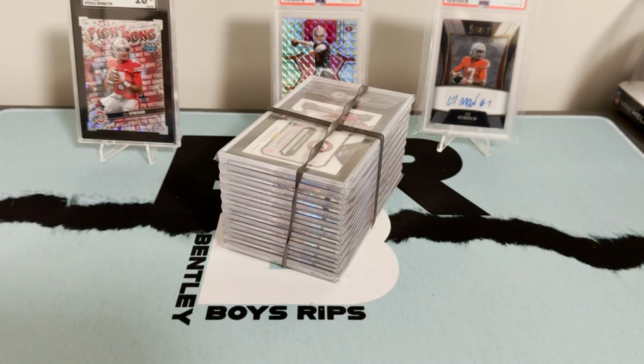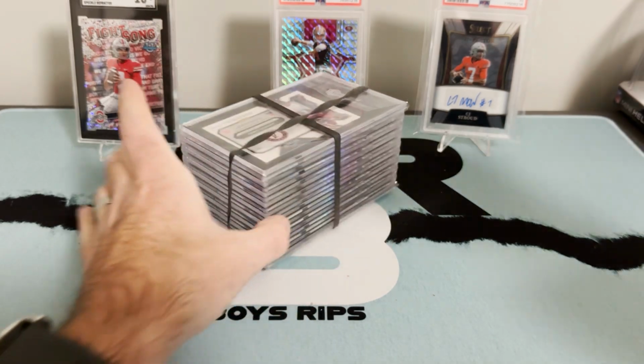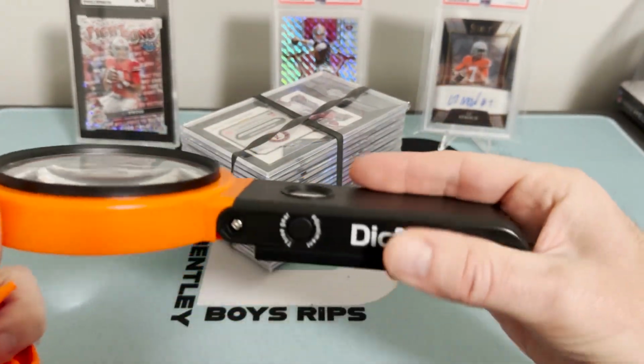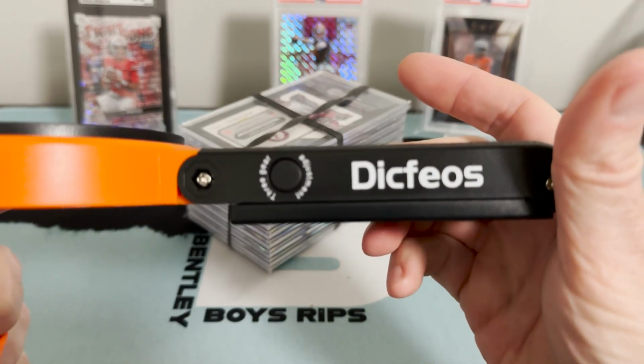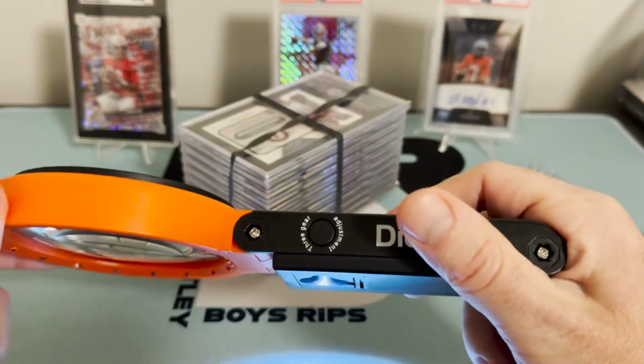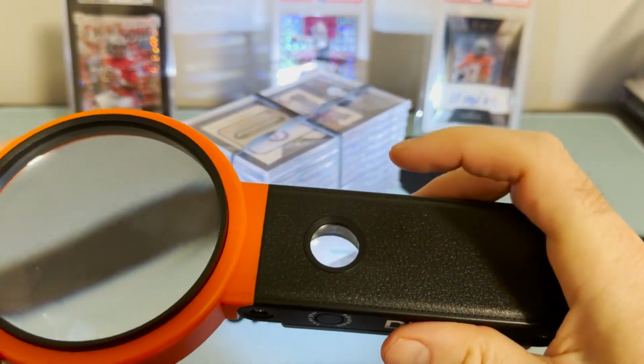So a lot of people, I don't know who's all watching this video. Hopefully some people check out this video that haven't graded cards before. Again, I've probably said it before, pick up yourself a magnifying glass from Amazon. I can't remember what I paid for this one, but it's a nice one because it has a general large magnifier and a smaller one with a light underneath. You can look at the corners and the edges really well.